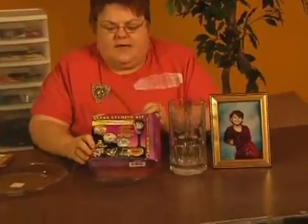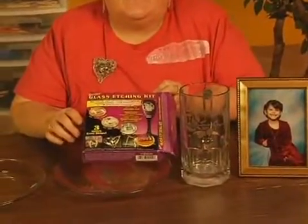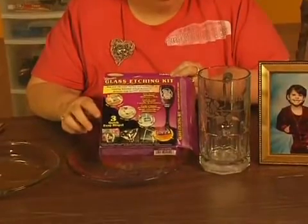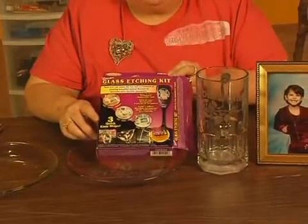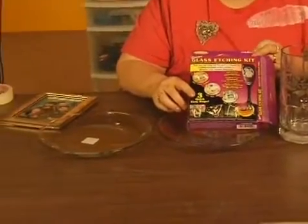We're etching glass today, and these are some of the projects that we're going to show you how to make. The things that you're going to need are your glass piece, which could be the plate or the cup or the picture frame or whatever. And I recommend starting with this beginning glass etching kit that you can get at Michael's Craft Store. It has the etching cream in it, it has the instructions, and some rub-on stencils that I'll show you in just a few minutes. You're also going to need water, paper towels, scissors, glass cleaner, and tape.